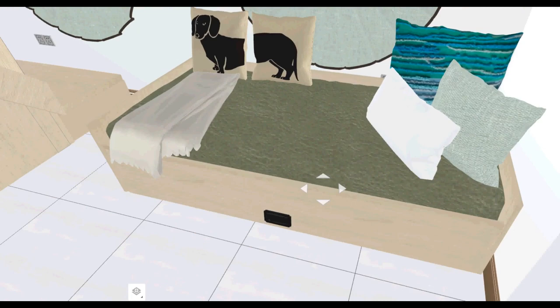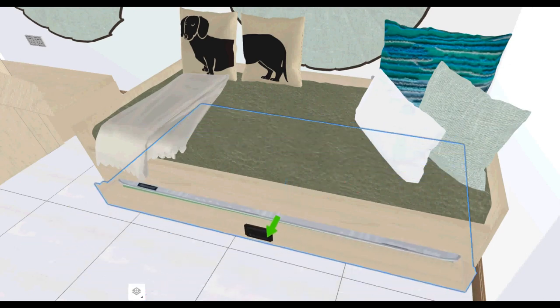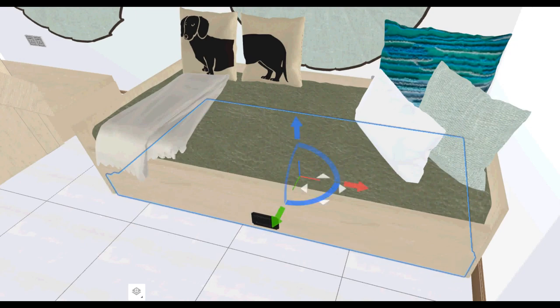For the sofa, since we have pets, I'd suggest leather — it's easy to wipe and doesn't absorb odor. Avoid white or light-colored upholstery and delicate fabric since pets tend to damage them. The sofa size fits a single bed, so it can serve as a day bed. The compartment underneath is also a pull-out that fits a single bed, so two persons can sleep here — great for sleepless nights with a new baby.